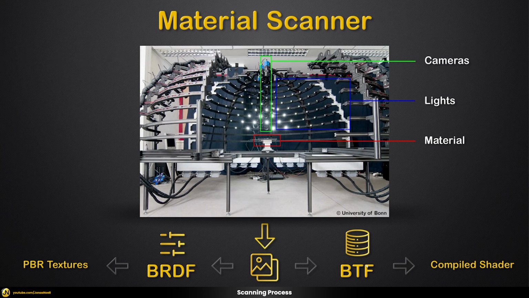But the downside is that you can end up with very huge file sizes, because all of this image data here has to be stored in this database. And we're going to see later on when we use the VRScan materials that the file size can become quite big. And the other downside is that you don't have really much influence on the shader itself, because it's a finished compiled shader. There are certain elements which you can still tweak and so on, but in the end you kind of lose flexibility compared to the BRDF approach.